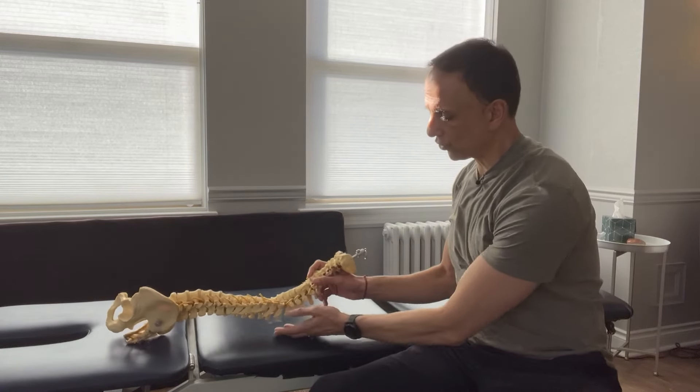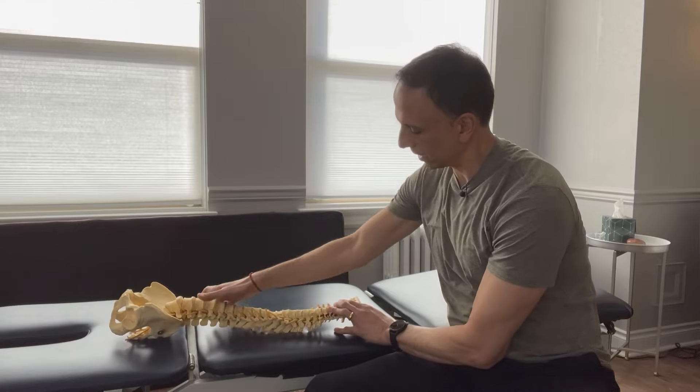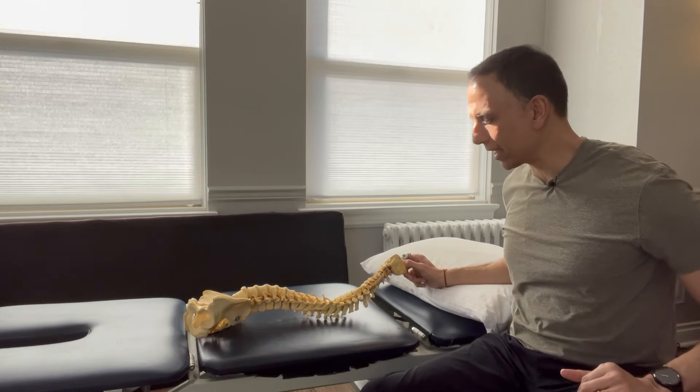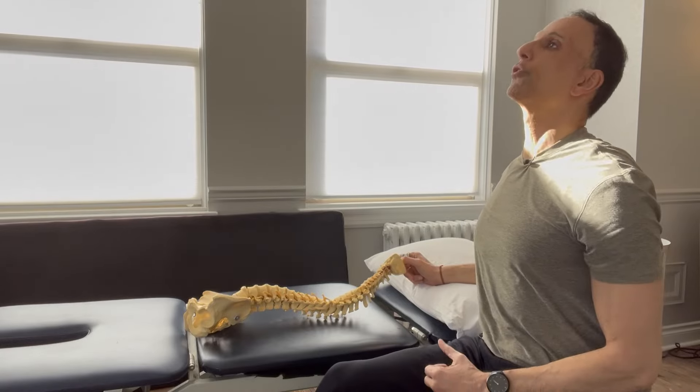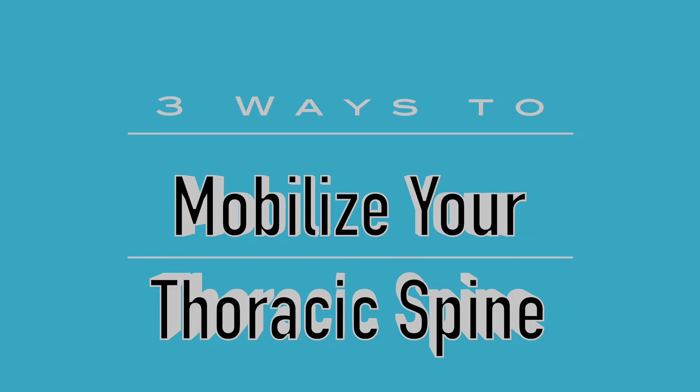What I'm talking about today is more of a passive thoracic spine extension. Remember, this is flexion of your thoracic spine, and this is extension. For some people, if they don't have a really stiff thoracic spine, when they lay flat on the ground their spine should straighten out nicely, and we're getting a little bit of extension through the thoracic spine. Then there are some people with such a stiff thoracic spine that even when they lie down, their head would drop so far back that they need a pillow or two because their thoracic spine isn't able to flatten out or extend. We're going to go through three ways to mobilize your thoracic spine at home, starting with someone who's got a pretty flexible spine, to someone who's moderately restricted, and then someone who might have a pretty severe kyphosis — at that point we might not be able to get them out of this position, but we sure don't want them to get worse.